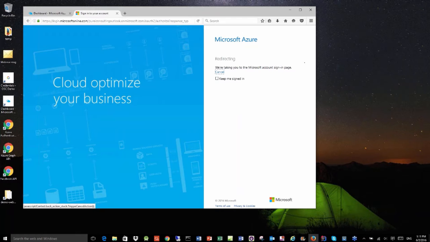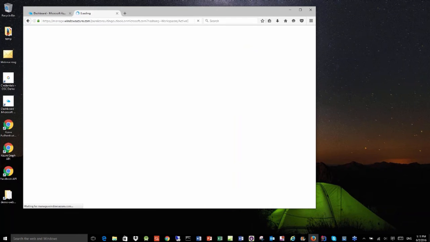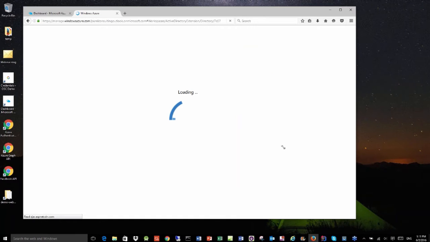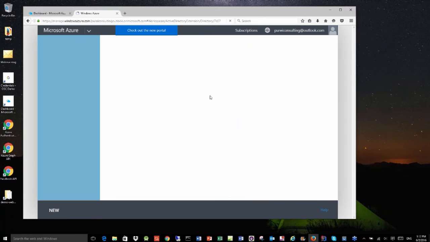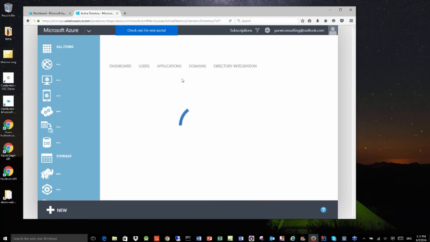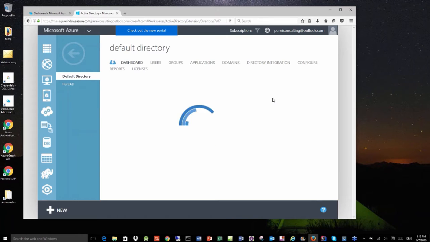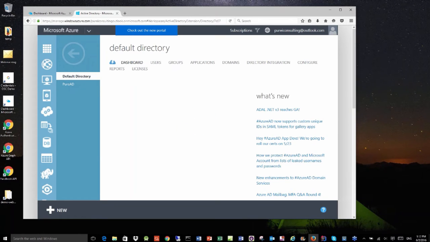As the admin for this Active Directory, you can see the common attributes you can normally see in the traditional on-premises Active Directory. Waiting for the page to load, and then you can see what I'm talking about here. There's a dashboard view, the dashboard summary view for that Active Directory. You can see applications associated with the Active Directory, things like that nature. So it's basically an admin dashboard view.